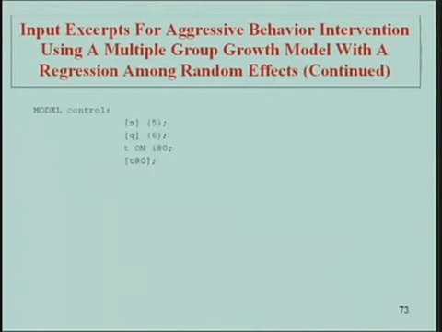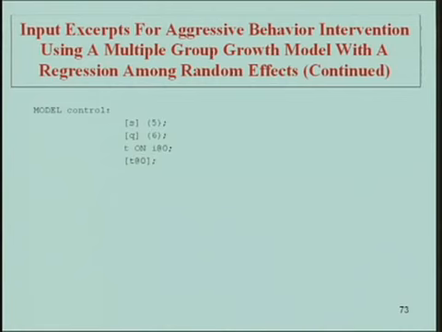Let's see, 73 then is model control. So here we have the same equality of S and Q, and then in control we want to get rid of T. So T on I is fixed at 0 and the mean of T is 0. Essentially you can mark here in the margin, for the control group, T is not present. There is no T factor in the control group on the left screen. That's what we do here, the last two statements of the control group.